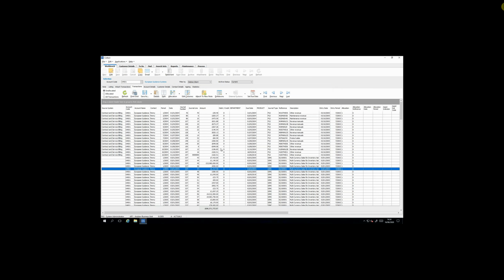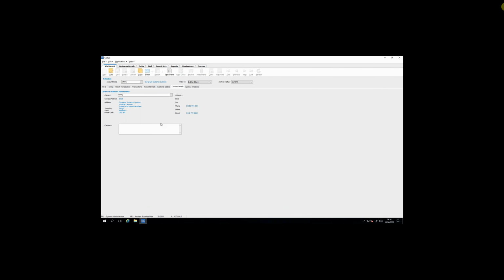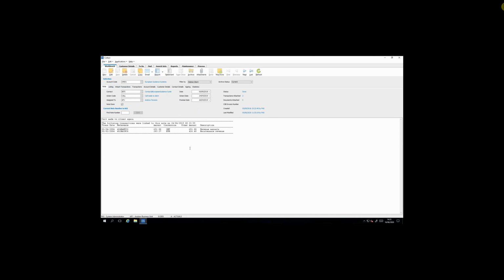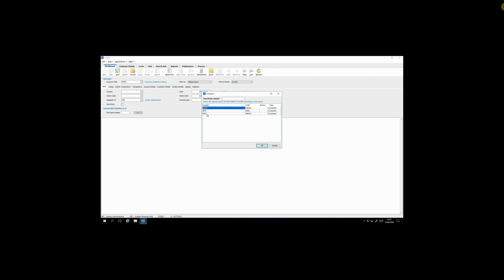A very important area of the system is the ability to capture notes and information against an account. So if I'm communicating with this particular customer, maybe I've looked at their contact details, I'm going to give them a call. What I want to do is record what was said in that call and note it for history, but maybe generate future tasks as well. So if we go into the note area of the account, I can go new note and generate a record of the communication. So I could choose the contact from the account. I talk to Penny, for example, and then I can apply an action code.